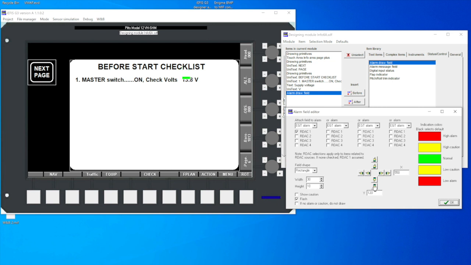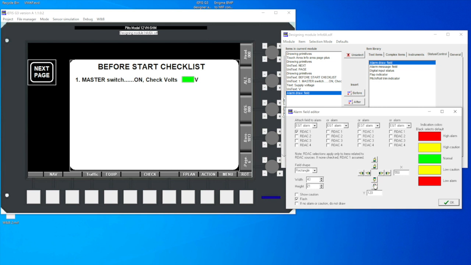So you see here I've put an alarm field in, a green one there, and I'm going to adjust the width and the height. I'm actually going to have it just so that it covers the 13.8.